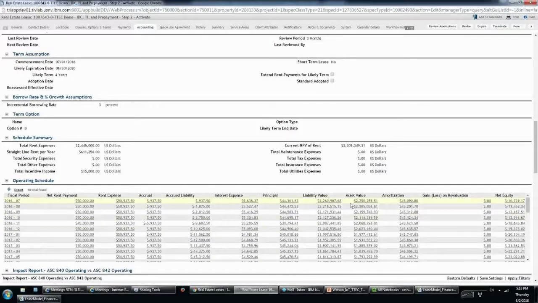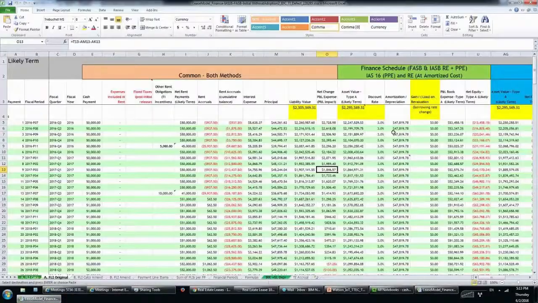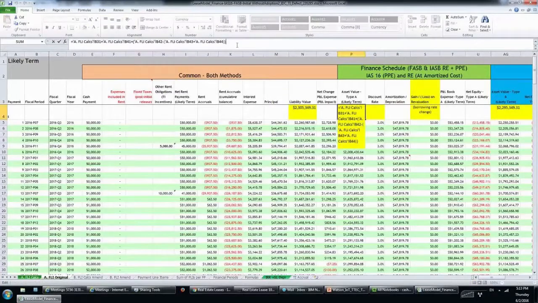Yeah, it's lesser. So this Excel sheet shows the formula that we use to calculate the starting asset value, which is the liability itself plus the initial direct cost plus the prepayment minus the tenant improvement.